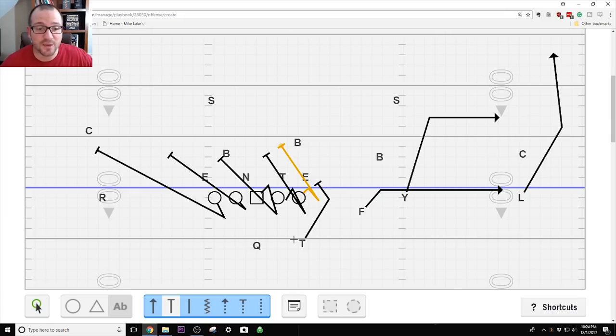Now, the backside wide receiver, his rule is he is taking three hard steps. One, two, three. So let's say his right foot is up. He's taking that first step with the left, that second step with the right, that third with the left, planting, and he is retracing and coming straight back down his stem for three steps, and then he's running straight down the line of scrimmage. So three up, plant, three back, down the line of scrimmage.